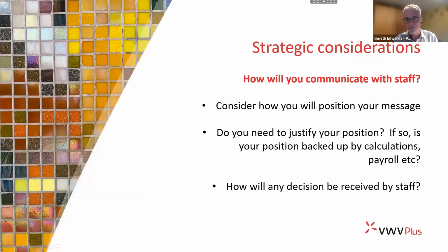And you then obviously at some point employees may be asking, but you may also want to reset the position. As we've said, obviously you have to be clear about holiday entitlements and how it's paid, so you are going to have to communicate with staff if you do need to make a change. And in doing that, I think it's useful to have thought through what it is you're going to say to staff in terms of the change going forward and explaining any changes both in terms of holiday entitlement accrual, so any contractual change, and as Alice said, do you need to reissue contracts or can you have a variation letter which is sufficient, give clarification?